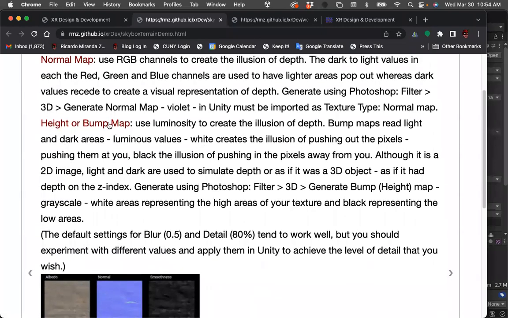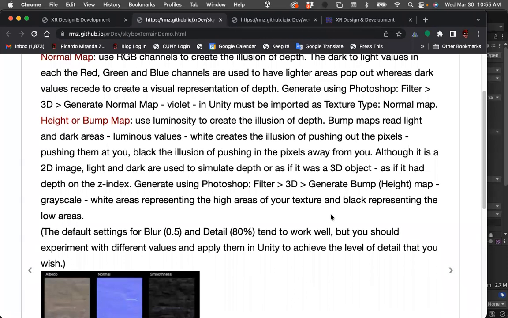And then there's a height or bump map. Those are going to be grayscale, so they use luminosity to create the illusion of depth. Bump maps read light and dark areas, luminous values. White creates the illusion of pushing the pixels out toward you. Black creates the illusion of pushing the pixels in, away from you. Although it is a 2D image, light and dark are used to simulate depth as if it was a 3D object.